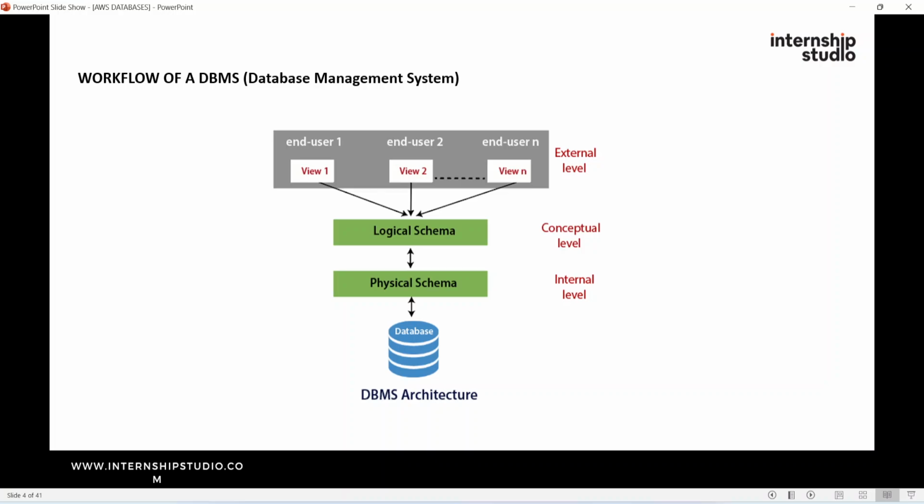Taking the example of a hospital database again, the internal level would involve details about how patient records are stored on disk, the data storage format, and indexing structures. It might specify whether data is stored in a relational database, a NoSQL database, or a combination of both, you can say. So the internal level is very crucial for database administrators and system architects to optimize performance and storage.